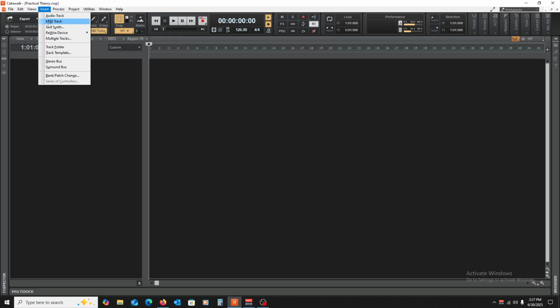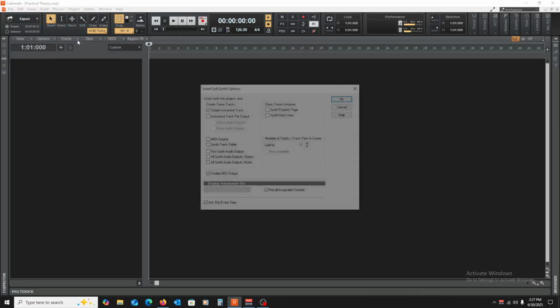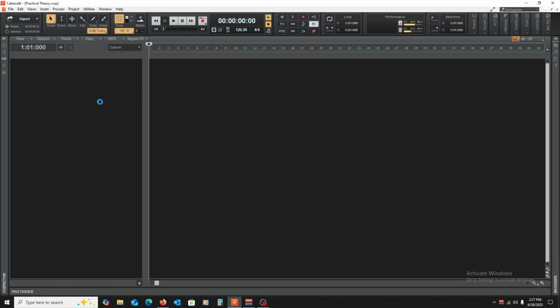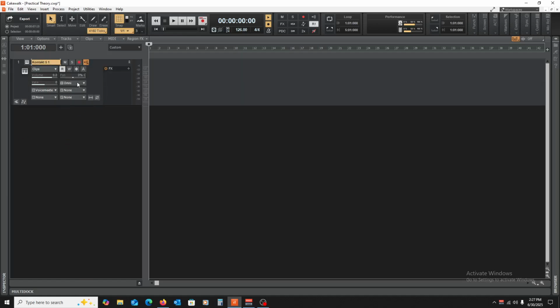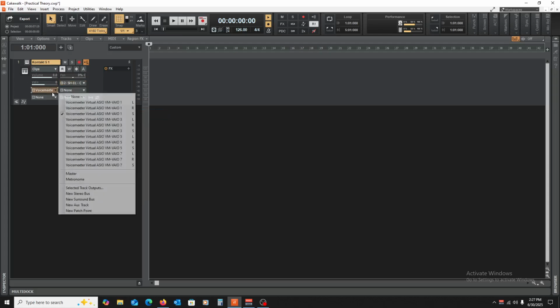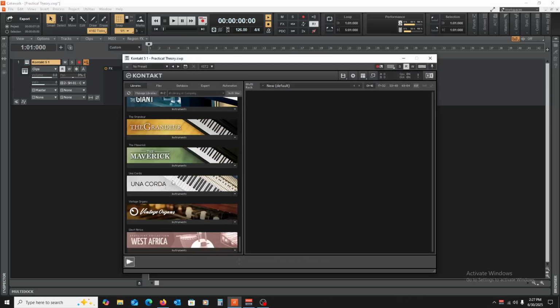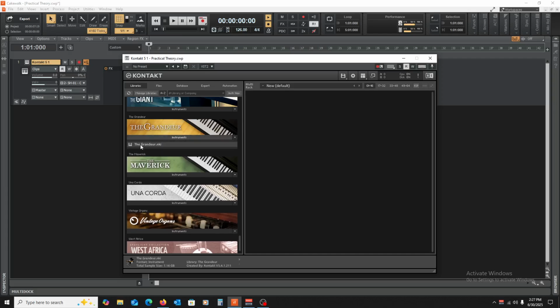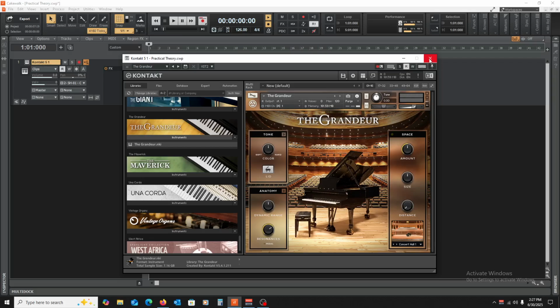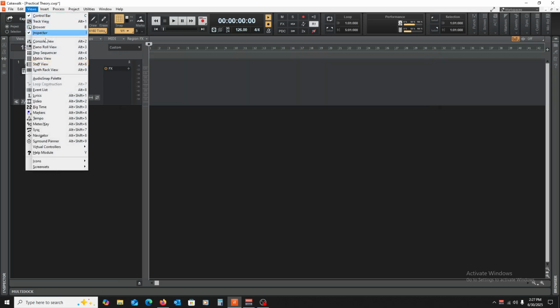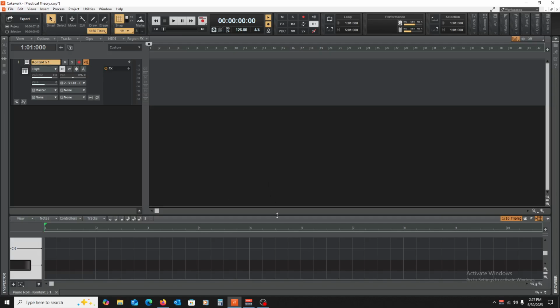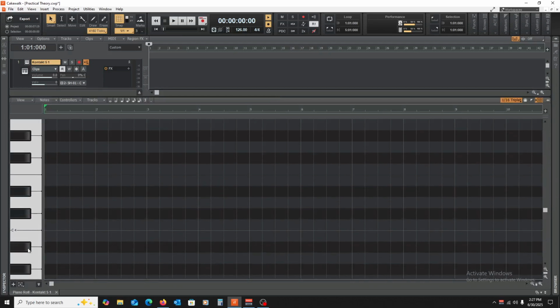So we're going to go ahead and bring up a piano real quick. We're going to use this to give you some examples of what this is doing, because sometimes it helps to hear the example. So we'll bring up a piano here, and we'll start with a C major scale.